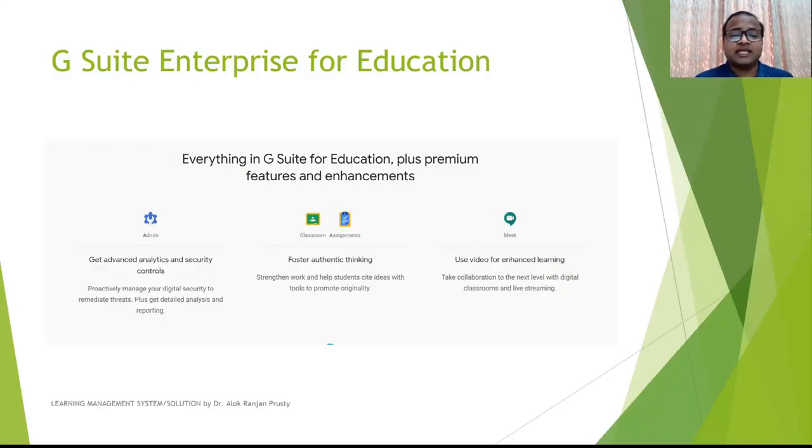And for checking originality, we have one of the best software, that is Turnitin, and this is built into this particular suite, the Enterprise Edition. And also the scalability of video conferencing will be enhanced with different features under this particular suite. So these are the advanced features we have under Enterprise Edition, which is a paid version definitely.